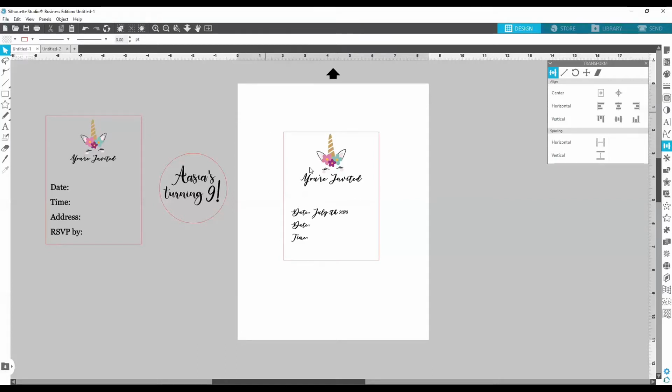And then once everything is done, I would just go in. I like to group everything. And then I keep these lines red because when I go in, it's easier for me. Like I always say, it makes sense in my head that way. So I go to send.